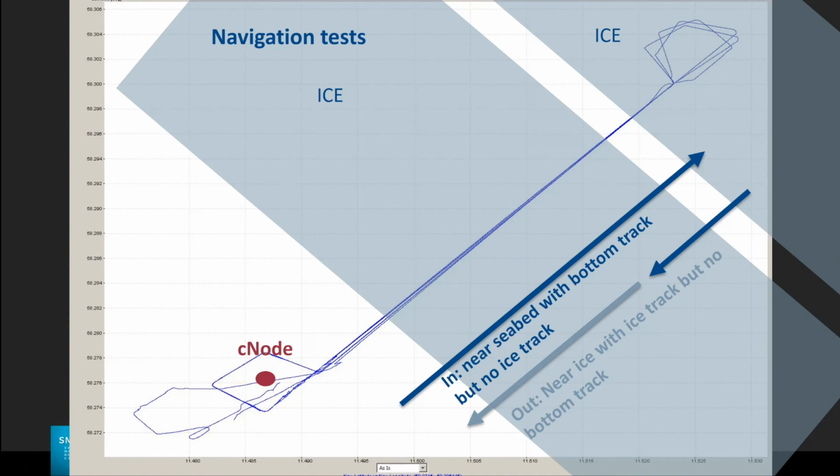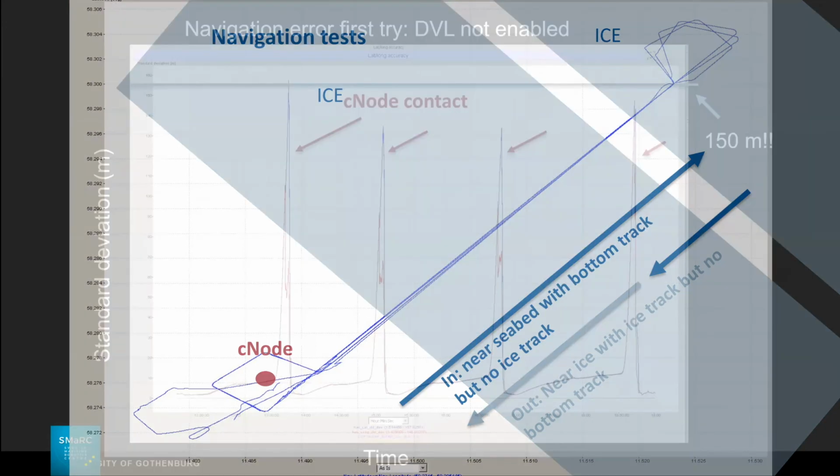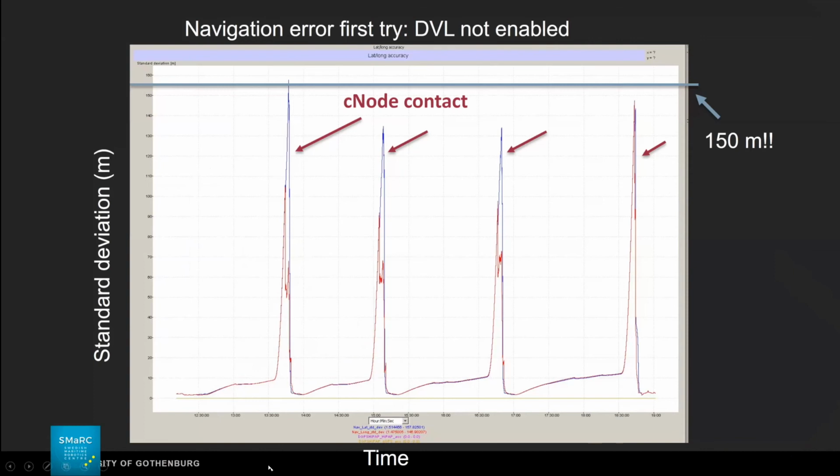Normally, we have a 180-meter range for the DVLs, but we switched it to 20 meters, to really simulate what will happen in Antarctica, where you have a 1,000-meter water column. So the idea was that it would lock on ice on the way out, and then not go too far, and then it will pick up the C node. It knows where the C node is, and that has a large range, so it will get the navigation down. We did that over and over again every day. I think we have 7 missions, just exactly like this.